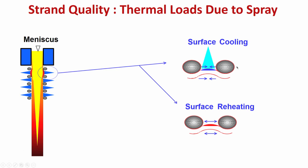These are the rolls, these are the two rolls. In between the rolls, I have told you there is a provision for surface cooling, with the nozzle somewhere here, through which water is sprayed, this blue one is spraying on the surface of the strand. So, what is happening? The surface is becoming cooler, inside it is relatively hot. So, if the cooling is non-uniform, there is a possibility of strain formation. Now you see, during the cooling there is compressive stress. The cooling means the surface is in compression, but if it is not uniform, suddenly the temperature is more somewhere, or by the side of it the temperature is relatively less. So, if there is a temperature gradient, there is a possibility of surface reheating, because inside is hot.